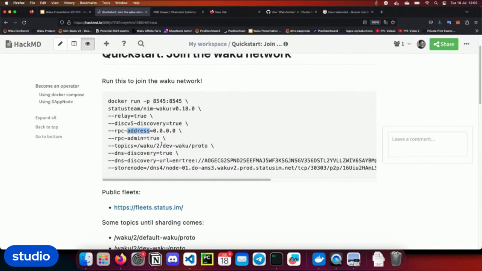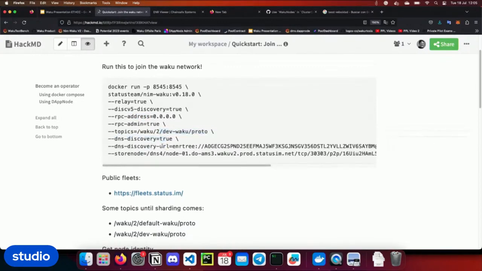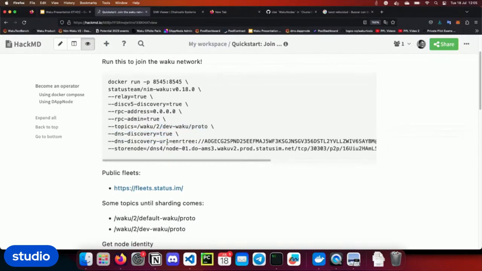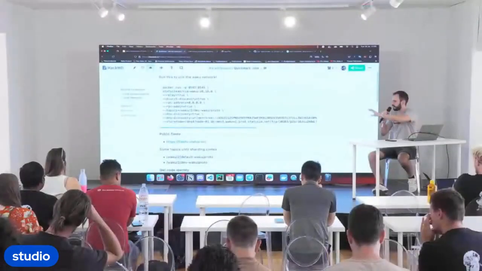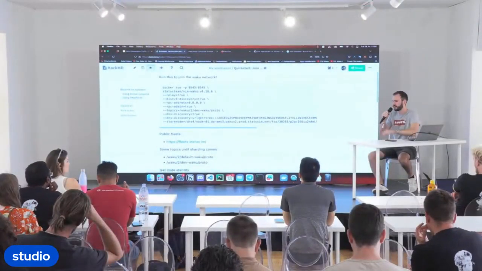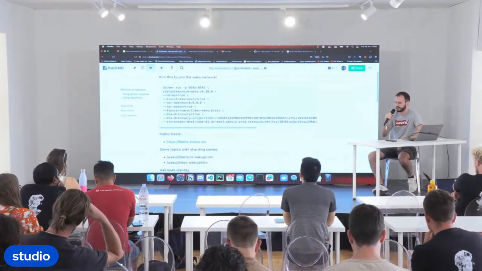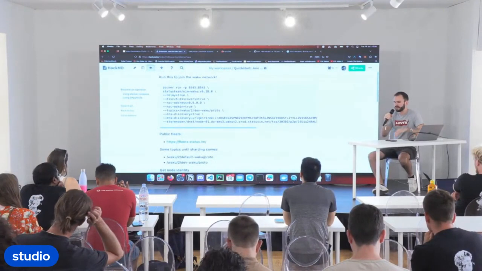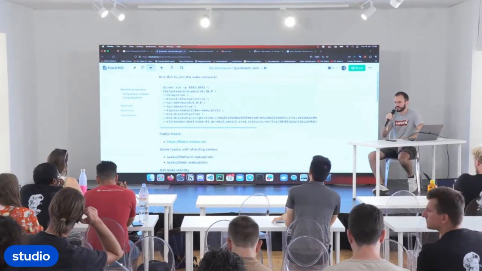So, right, I don't think you can run a node from here, but with this, your chances of being able to do it are higher. And then we use this DNS discovery URL. This is like hard coding a set of bootstrap nodes that you will use when you start your node. So you will fetch some peers from this URL that are encoded there, and then the rest will be totally decentralized with discv5.